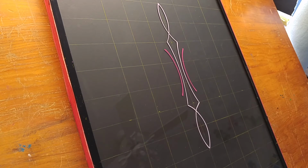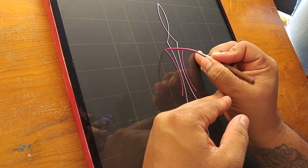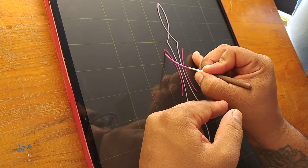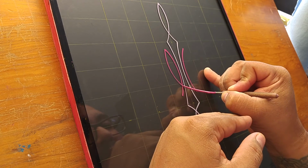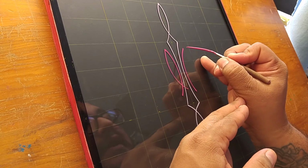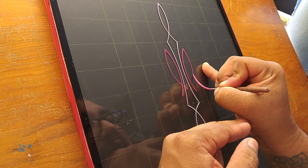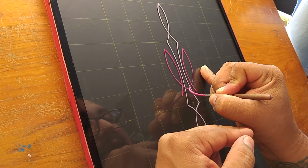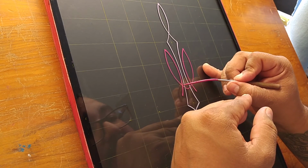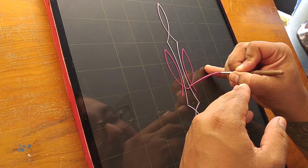All right. So now what I'm going to do is meet these in the middle. So we're going to start here, go out just a little bit, down, and then meet up in the middle. Same thing over here. Out just a little bit, down, and then meet up in the middle. If they're a little offset, you can always go over it, kind of make it a little smoother.